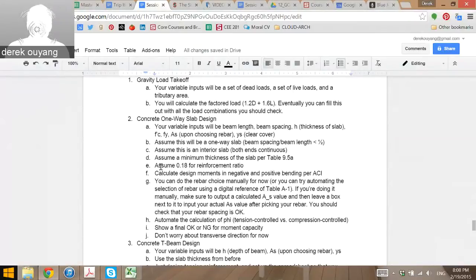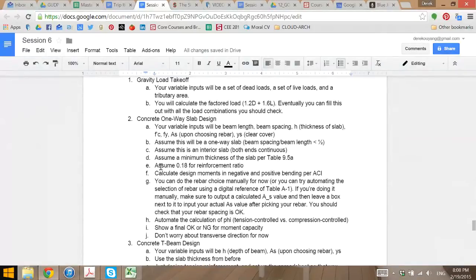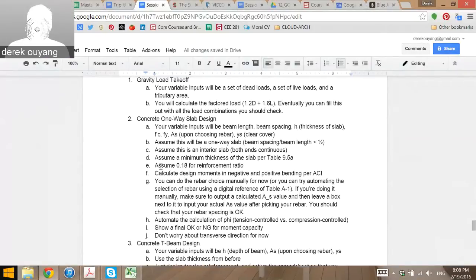Okay, so that comes from the exact thing we just did. Okay. So that's one-way slab. You got this input. You churn out your AS for slab. And then probably you want to get your D or you set it to begin with. It doesn't really matter to you. Then you go to the next one, and this is where we'll stop in terms of requirements for the class. But I'm just going to say just design a T-beam. Why? Because that's going to be almost the simplest structure you can imagine at this point.